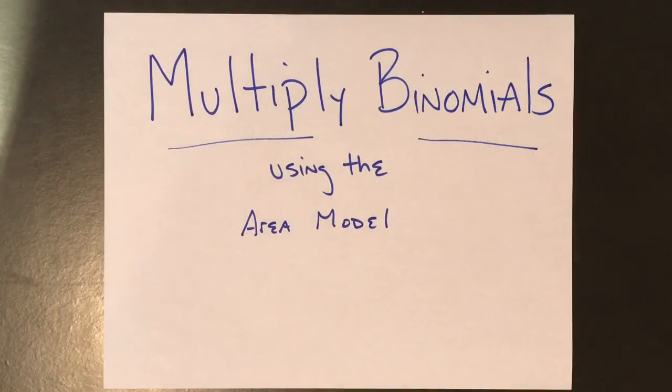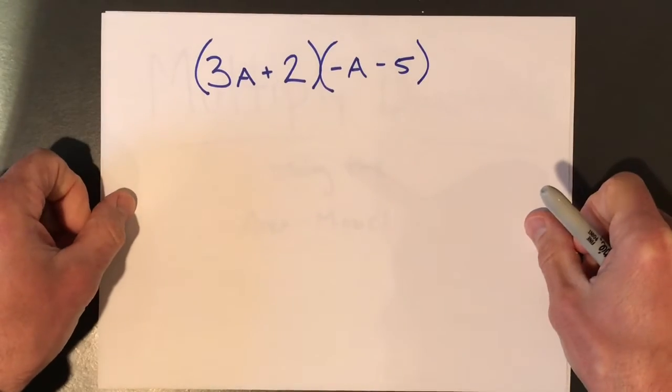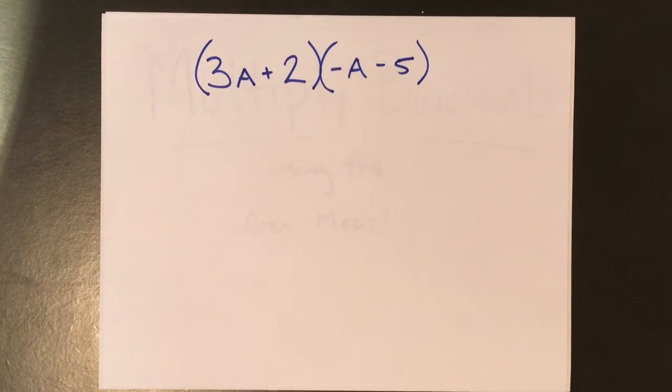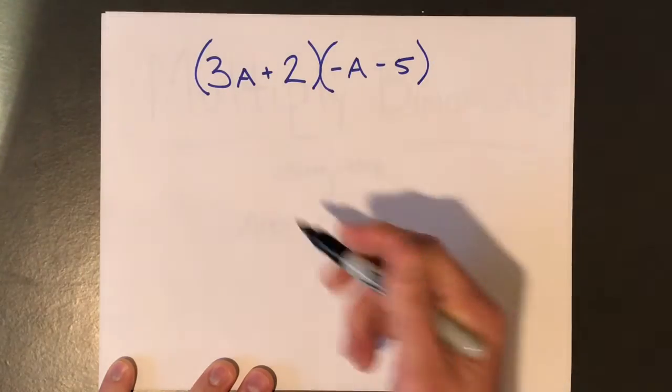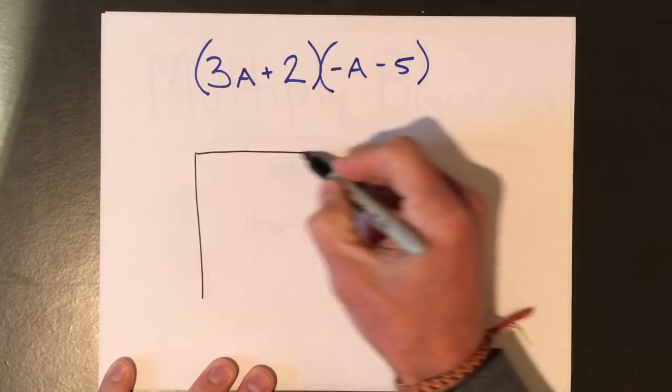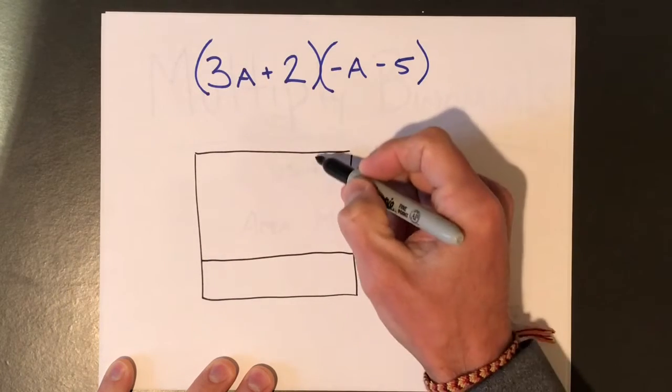All right, everybody, let's work on multiplying binomials using the area method. Now, many of you have seen this before, but let's make sure you understand the concept. When you're taking two binomials, 2 items here, 2 items here, those are binomials, using the area model, one option is to draw yourself a rectangle or a square.